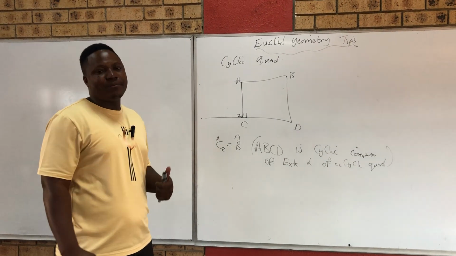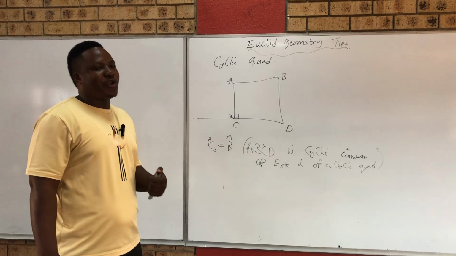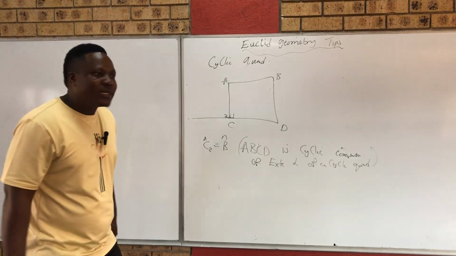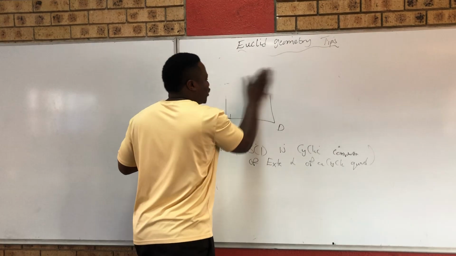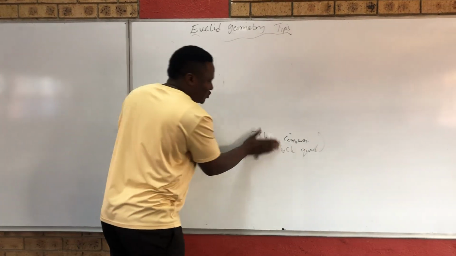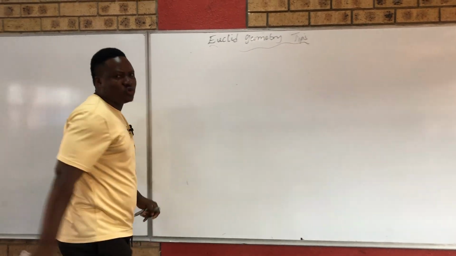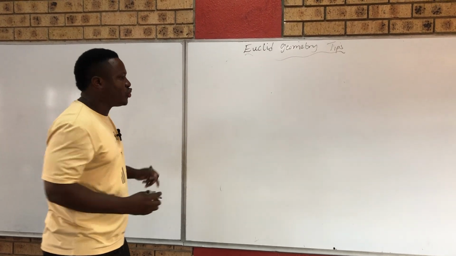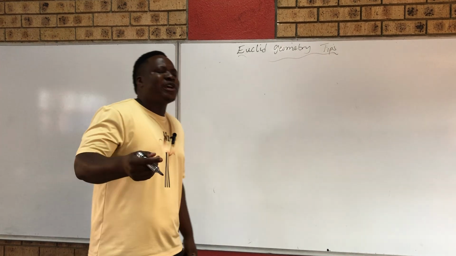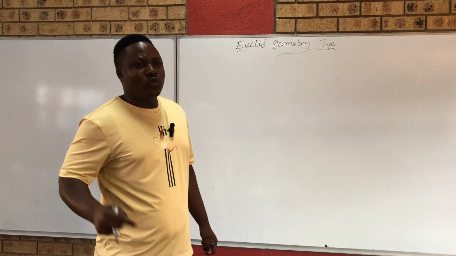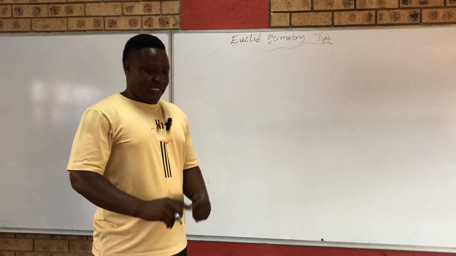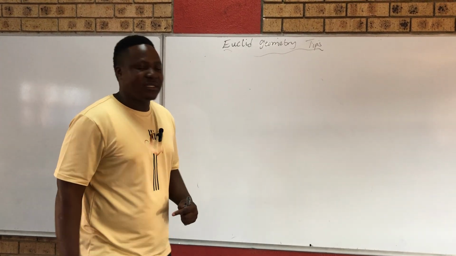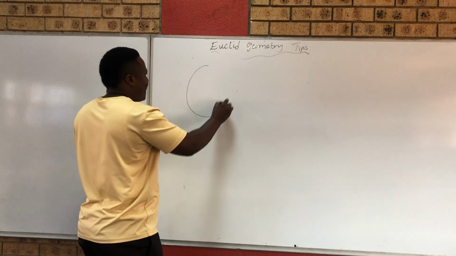Now let's check something that you can also prove. You can also be asked to prove whether a line is a diameter. Yes, they can also do that. In order for you to do that, you need to show this. In which theorem is the diameter included? The only theorem that I know that talks about a diameter is the one that is subtended by a diameter.